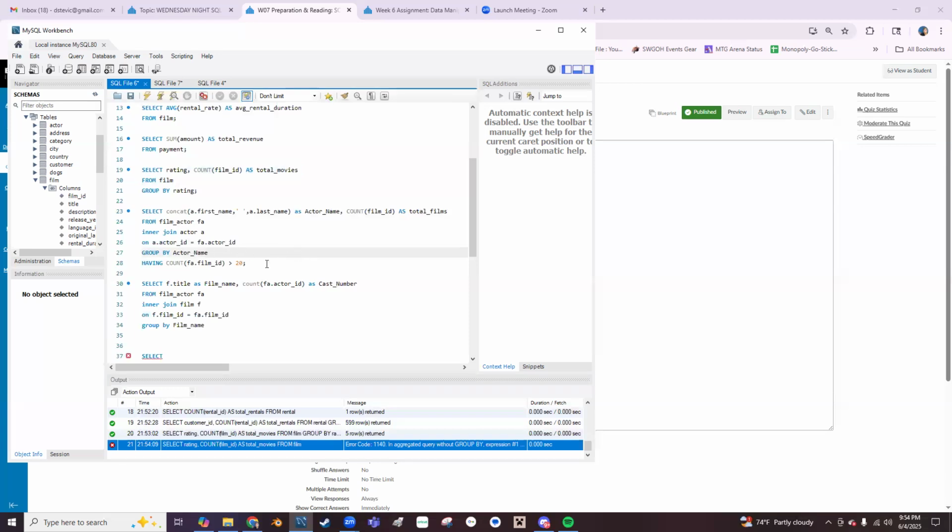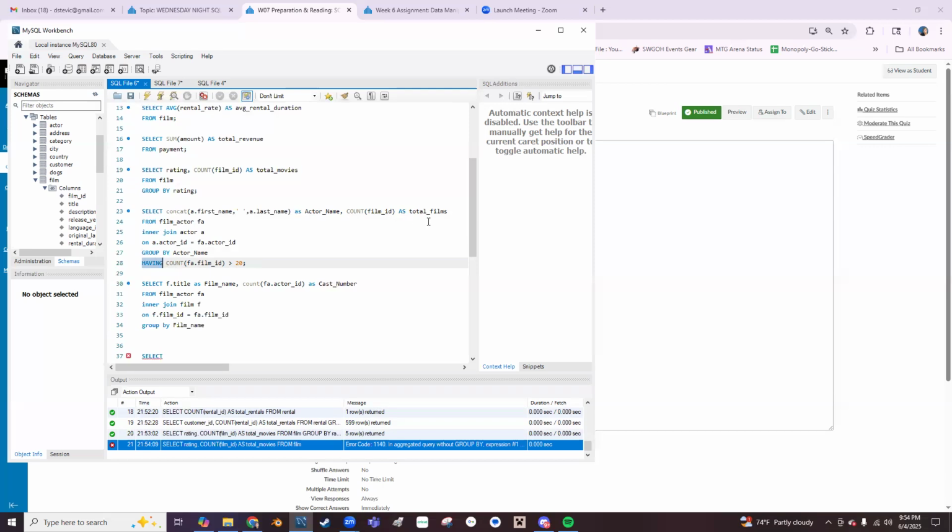So I've got my group by, and then I've got a having command here. Having is essentially the where clause for aggregates. You can't use a where clause on an aggregate column. Theoretically you could, but where has its job and having has another. So you only use the having command when you're dealing with an aggregate column.